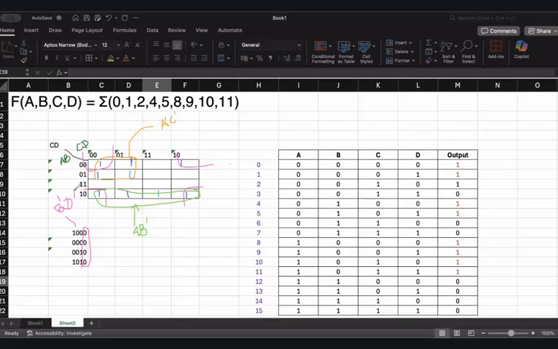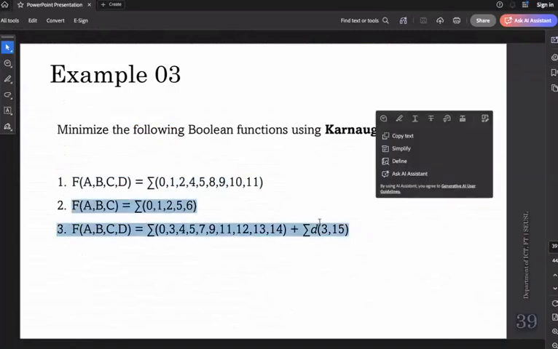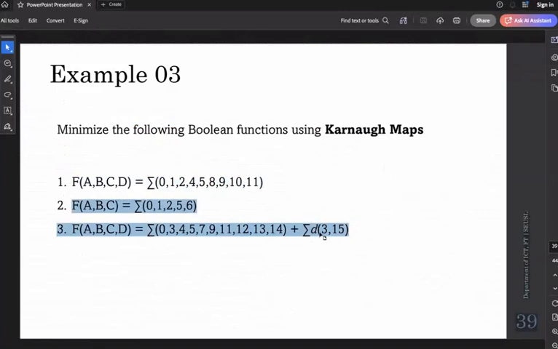Yes, miss. So there is one more question I will let you do. Please tell me only the final answer, okay? Sorry, I will give you some time. Try to do and tell me the final answer. So I will open up the PDF for you with a question. These two, try both.